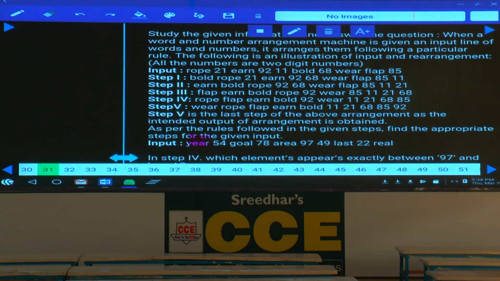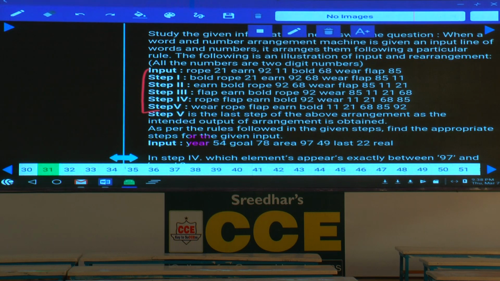These questions are based on input and output. Now in this input and output, tell me how many elements are there in the input. 1, 2, 3, 4, 5, 6, 7, 8, 9, 10. In total we have 10 elements, followed by how many steps? 5 steps. Step 5 has been declared as the final output. That means 10 elements are there, only 5 steps are there, which implies that in each step exactly 2 elements are arranged, isn't it? Then find out the logic behind this one, input and the final output.